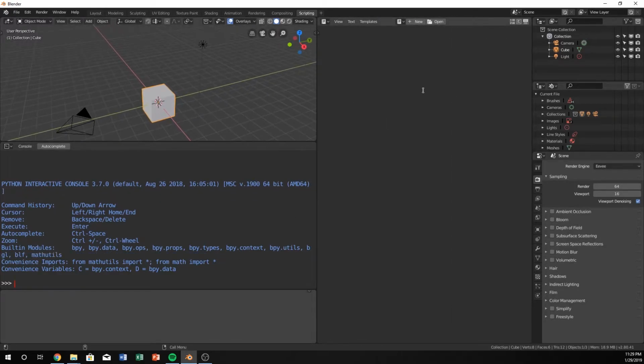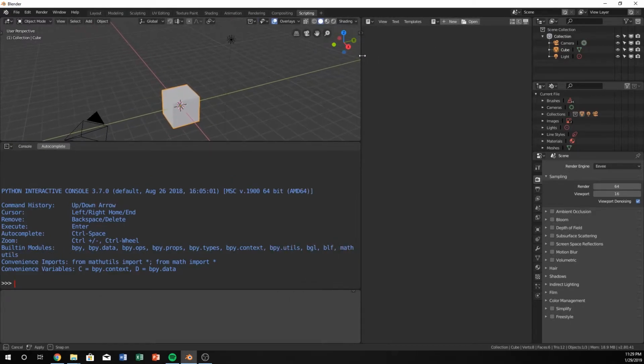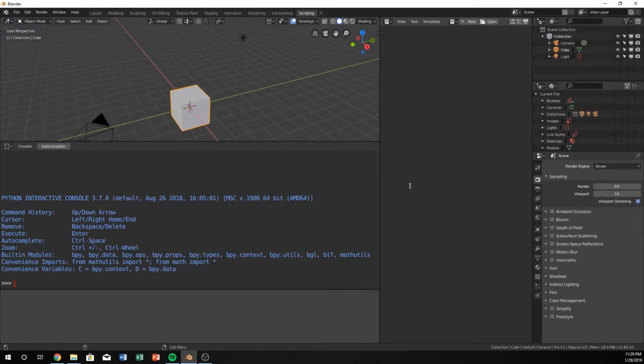And over here, we type our Python and we can run it. The main difference between these two is that this one you type in one line at a time and run it, and this one will run an entire script that you can save and keep running days later. This one is mainly just for testing and doing things like right now.